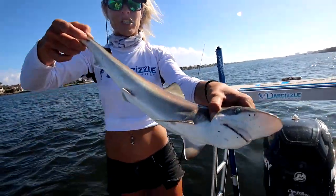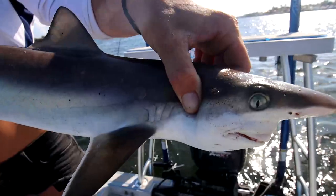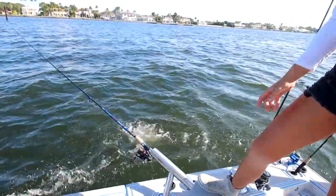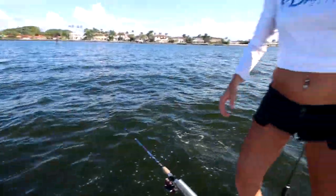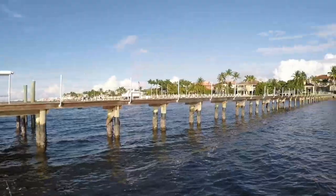Yeah. Ate that lure that the big Jack ate, and he was just biting my net. Thought it was a mess there, but he came right out. Woo! You want to come back in the boat there for a sec. That was weird. Catch me a fish, Darcizzle.